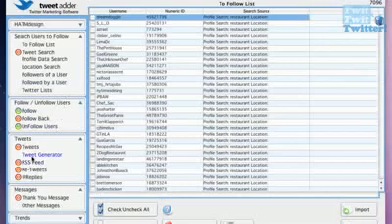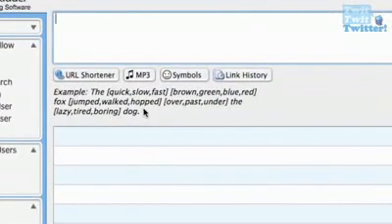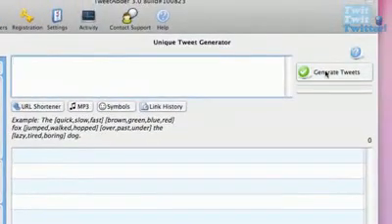You get a unique tweet generator, and with this, as you can see from this example I'm pointing at, you can add in a tweet, but putting certain words between these brackets and putting a comma between them means that the tweets will become unique. For example, it says here you've got a choice of quick, slow, or fast, and then a choice of brown, green, blue, or red. So in one tweet it could say the quick brown, or in the next one the fast green, or the slow red. It'll mix them up for you, and then you can click this button and it will generate the tweets for you automatically, which is a great little feature, great for unique content and for backlinking and stuff as well.